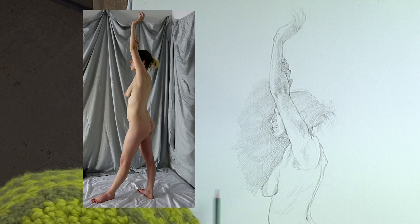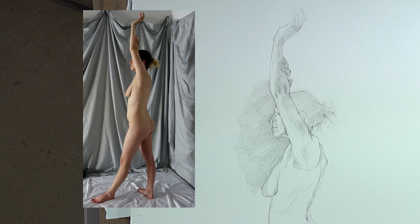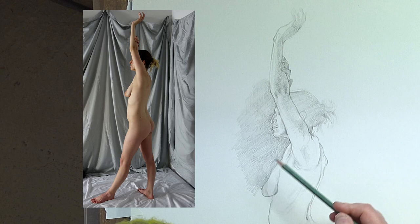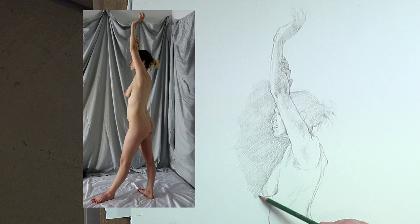So what I did there is just gracefully kind of reset the edge a little bit. Then I can lay more graphite back on top of that toner, right on top of the pectoral there. That's the far lateral side of that pectoral. You can see how far it goes up and then it attaches to the humerus, right around the same place as the deltoid does.